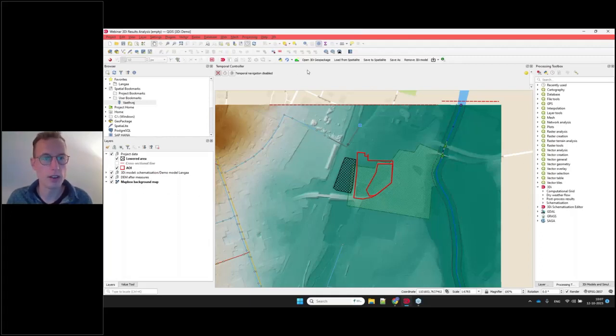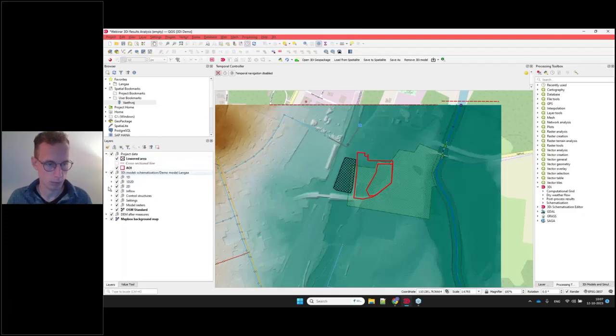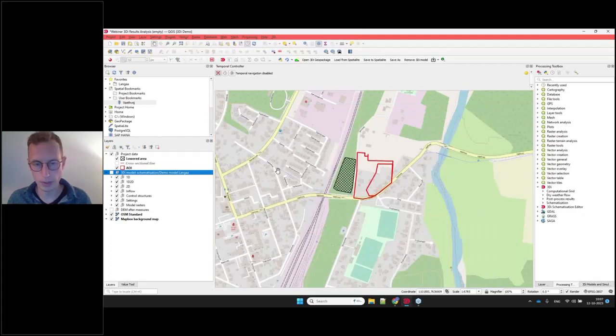So let's start with adding some more background information. OpenStreetMap is of course always helpful. I'll hide the model and the digital elevation model, and also add a satellite image.